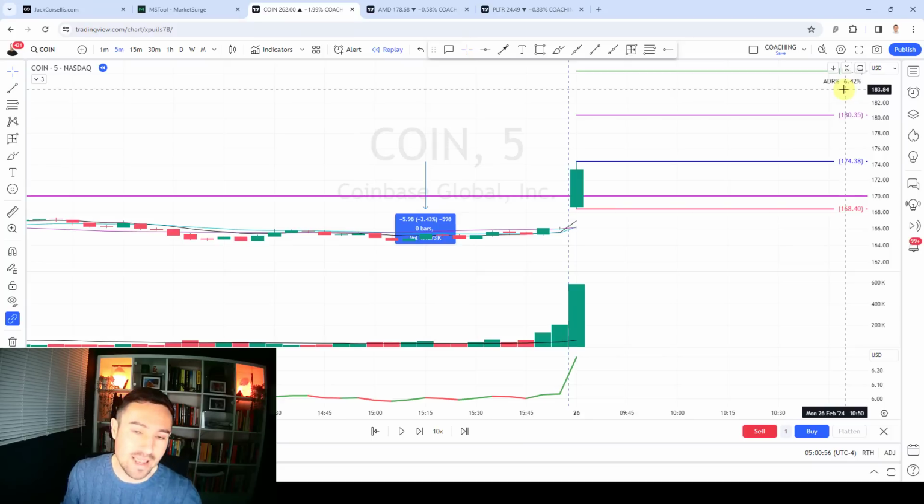Now, why is the 20-day ADR percentage also important to think about? Well, is it reasonable to expect Microsoft to go up 6.42% in a day? Would you expect to see Microsoft up 6% in a day, Apple up 6% in a day, Amazon up 6% in a day? Probably not, right? But do you know why? Well, because the character of the stock is they're not that quick. Whereas Coinbase, it's reasonable to expect the stock could go up 6.42% in a day. Why? Because the average daily range percentage over the last 20 days is 6.42%. That is the character of the stock. That is the nature of the stock.